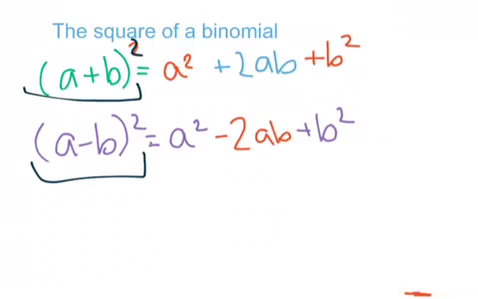You square your first term. You multiply 2 by each term in the parentheses. Then you square your last term, okay? Now, if you're adding, which you are in this first one, you're going to be multiplying by a positive 2. If you are subtracting in this bottom one, you're going to be doing it the exact same way, except with a negative 2 right there. Okay? All right, let's do some of these, folks.